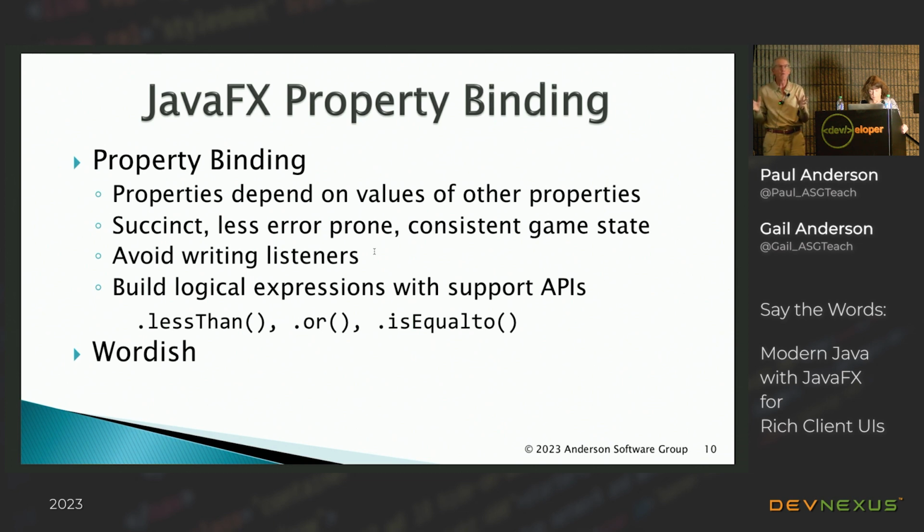And this is really important in GUI designs because a lot of times when the model property changes, you want something in the UI to change and visually let the user know that something has been modified. And this is really easy and straightforward to do in JavaFX because of this binding mechanism. So binding is more succinct than writing listeners. It's less error prone. It's also great for keeping the model and the view consistent. And then you don't have to write listeners unless you need to.